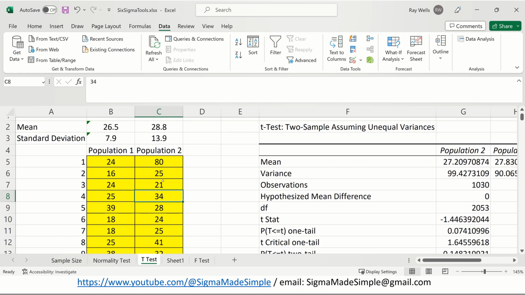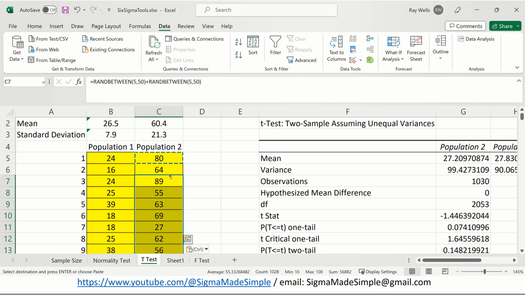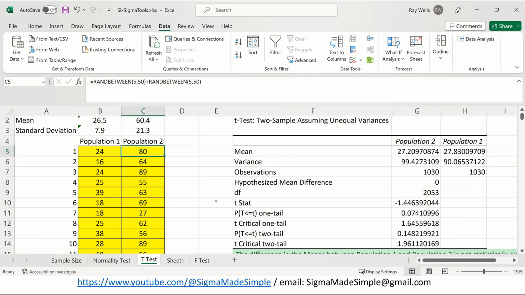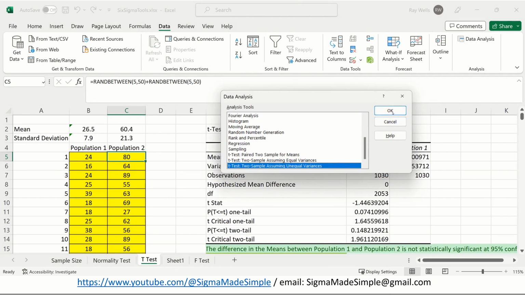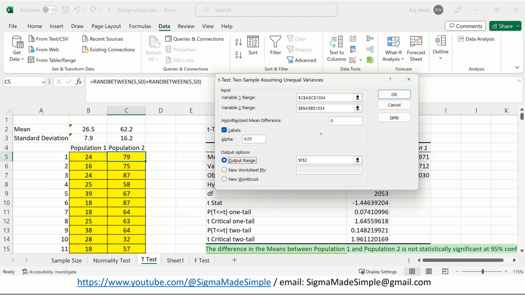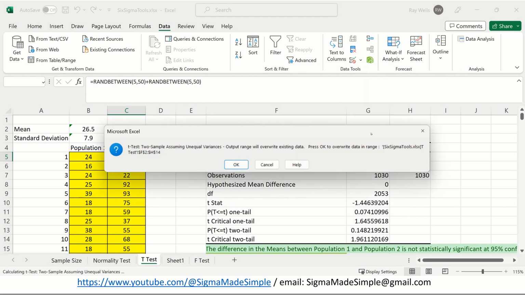Come on. I put that formula inside here. So now I've got a totally different population. That's pretty different. We're going to do the same thing, leave everything the same, and I'm going to overwrite the data.